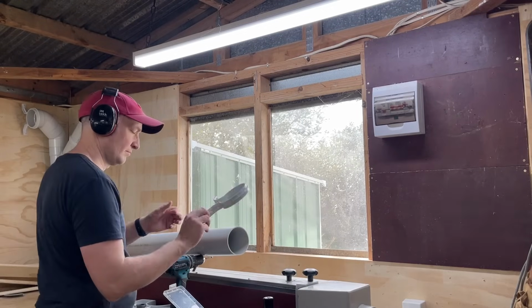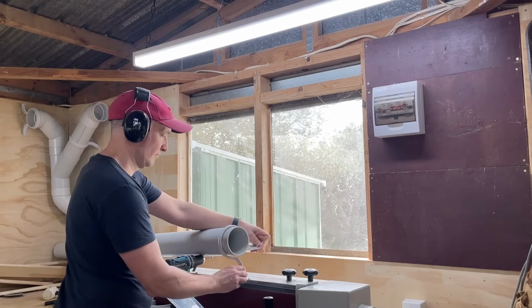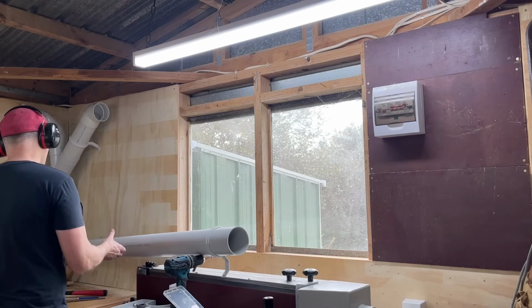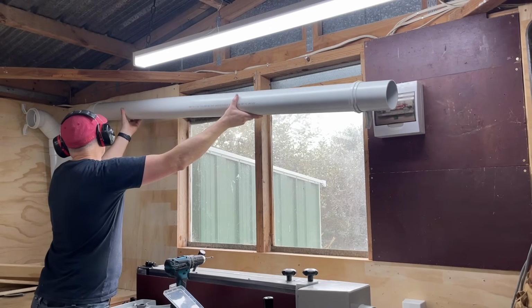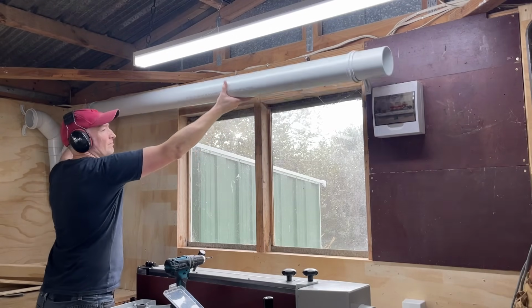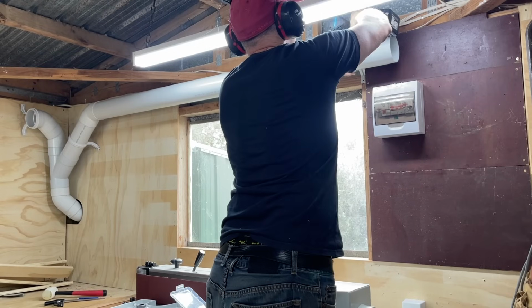At this point, I probably should have started reassembling the French cleat wall, but I really wanted to get the first pipe up. So after measuring where I want the first drop to come down, I cut a length of pipe, slotted it into the snorkel and attached it with a single bracket.